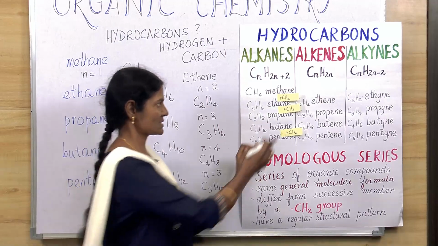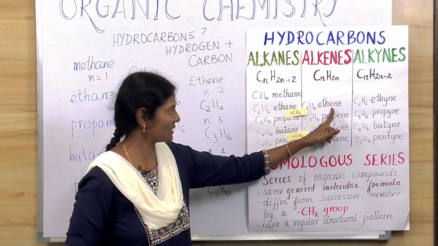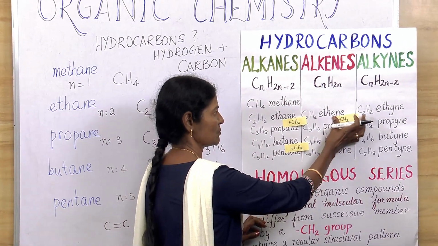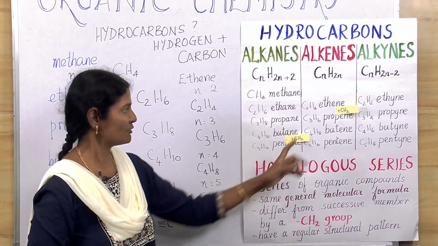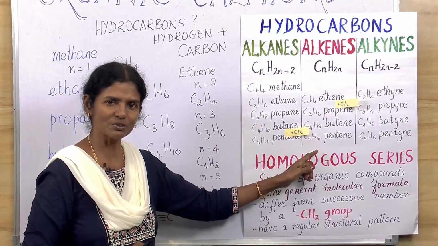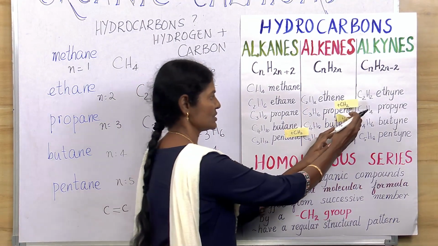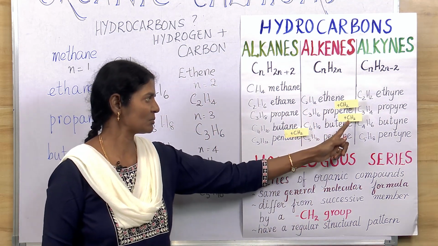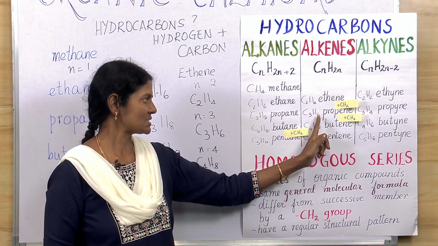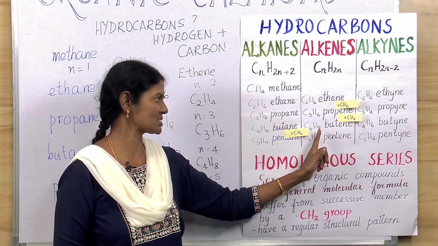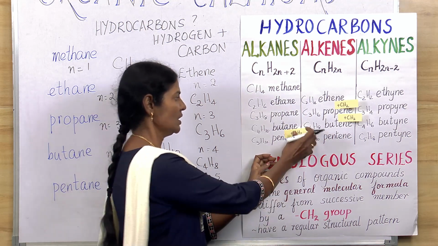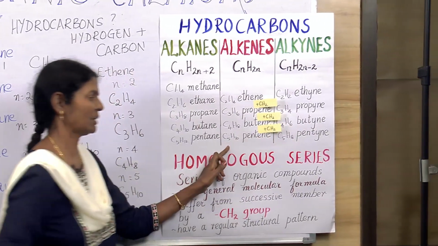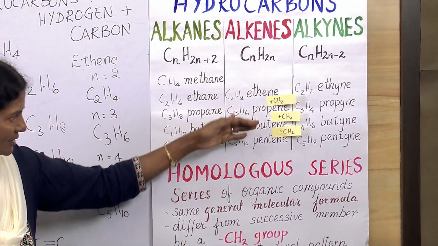Now let's move on to this. Okay, let's see here. Ethene. If we add a CH2 group, you get propene. If we add another CH2 group to this, what do you get? Butene. So see here, when you add CH2 to this, C3 plus 1C is C4. H6 plus 2H is H8. Okay, if we add another CH2 here, you get pentene. From butene, you get pentene.